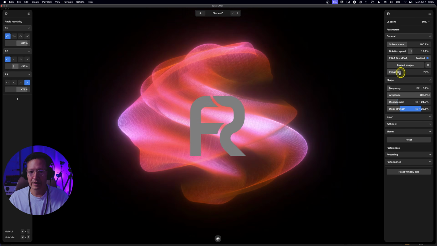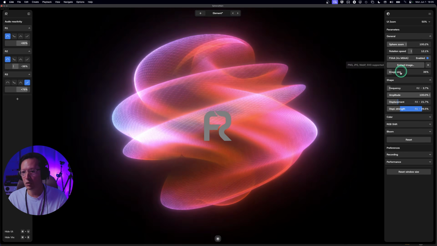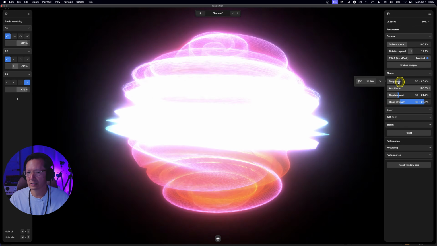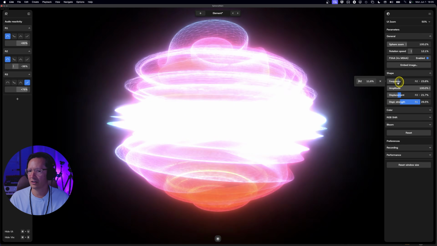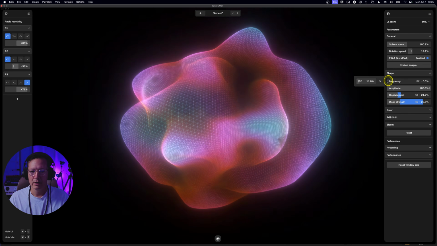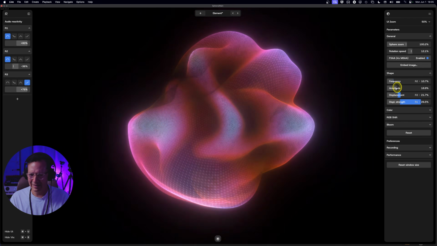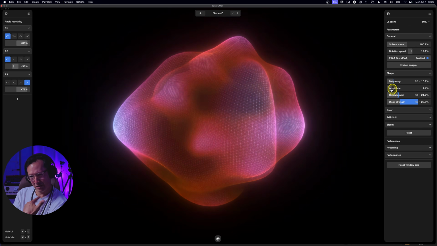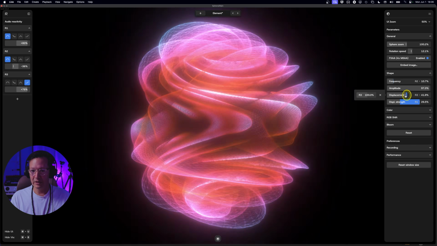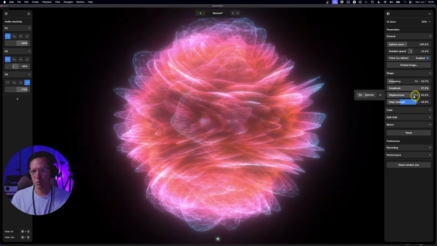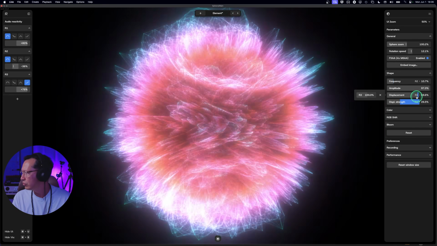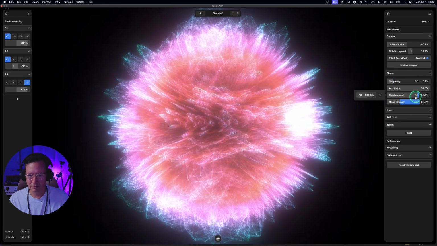But yeah, in any case, you're now able to put a logo inside. This was also something that was requested. Shape frequency just kind of turns it in on itself. Very interesting parameter, also potentially to animate. Amplitude is kind of how it gets spun into itself in very interesting ways. Displacement, yeah, I don't even really know how to describe what this does, but it's just so beautiful.